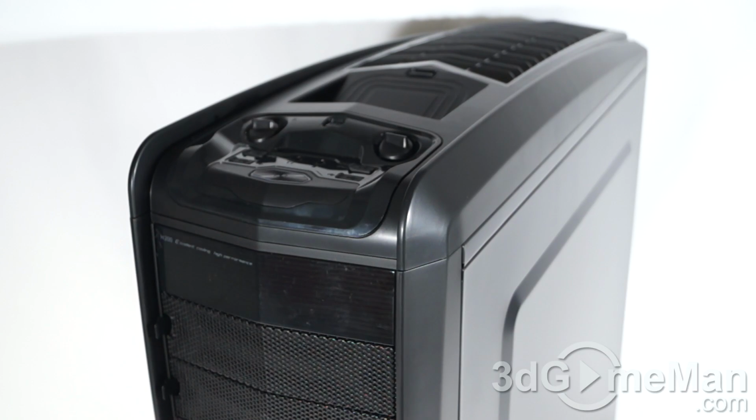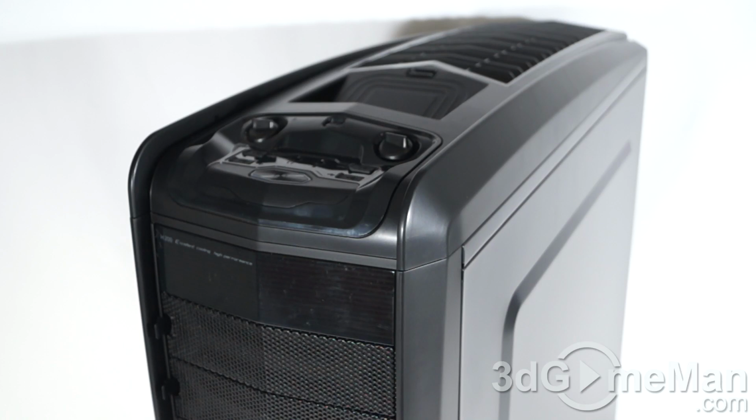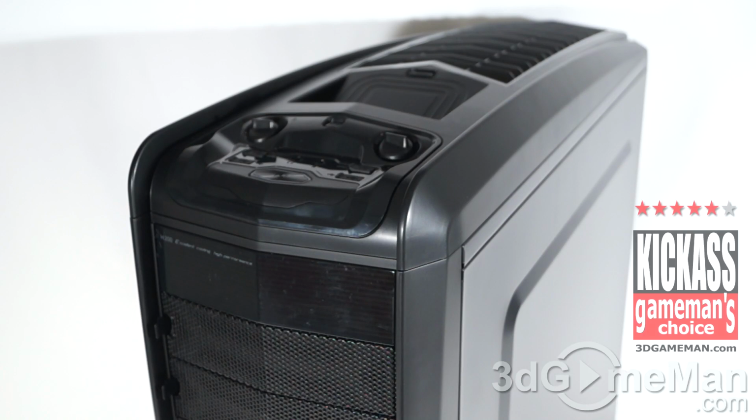This is a great case that's loaded with excellent features, like, for example, plenty of fans included, lots of places to install drives. There is an enormous amount of space on the inside, considering that this is a mid-tower case, water cooling options, and on it goes. Overall, this is a kick-ass product.